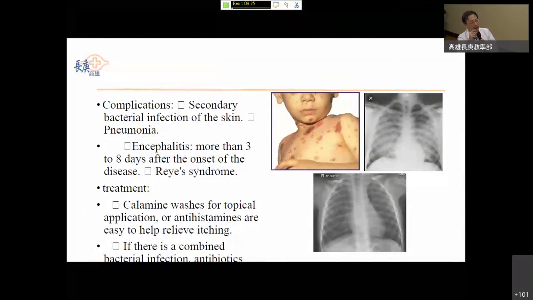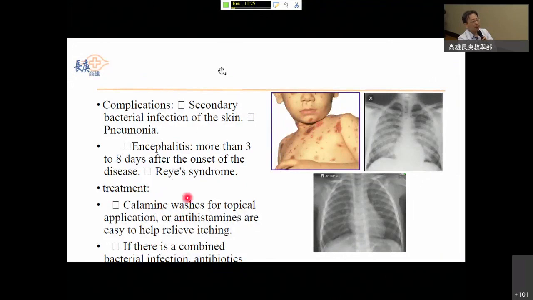So always keep in mind, class, when you face a patient who has varicella, or when your relative or your neighbor's or your brother's or sister's child has varicella, do not give aspirin as antipyretic medication, okay? Because there might be a possibility that it induces liver dysfunction and causes Reye syndrome. And for chickenpox treatment, it's mainly supportive, okay? But when the skin is too itchy, we can give a medication called calamine.